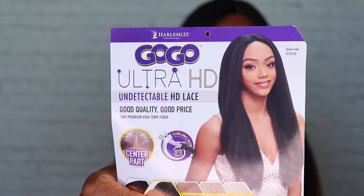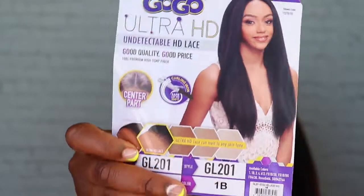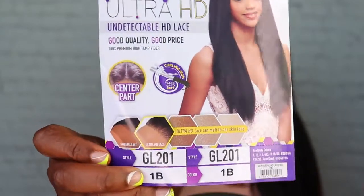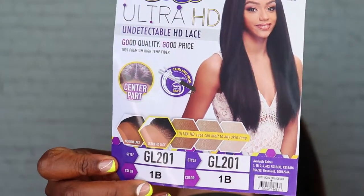Guys, let's talk about this beauty. I am reviewing the Harlem 125 Gogo Ultra HD lace in the style GL201 1B. That's her social, guys. Her social security number is GL201. That is her social. You know why? Because they didn't want to name her Neesha.